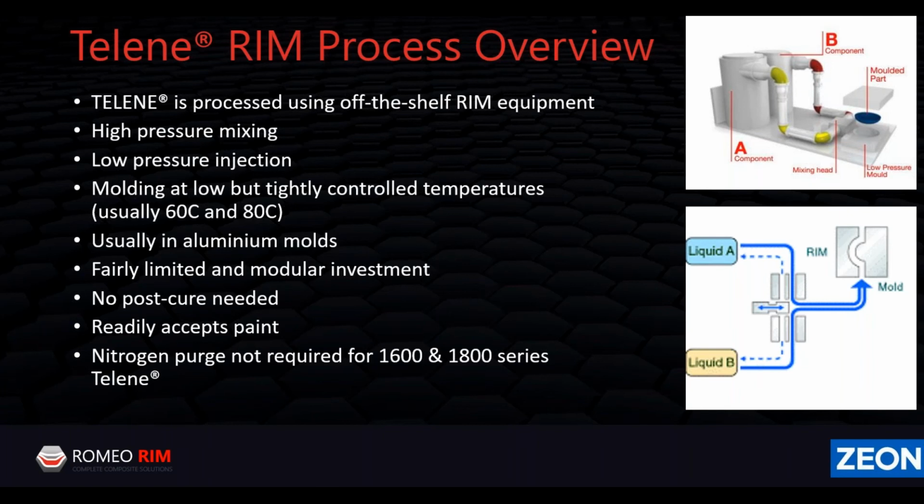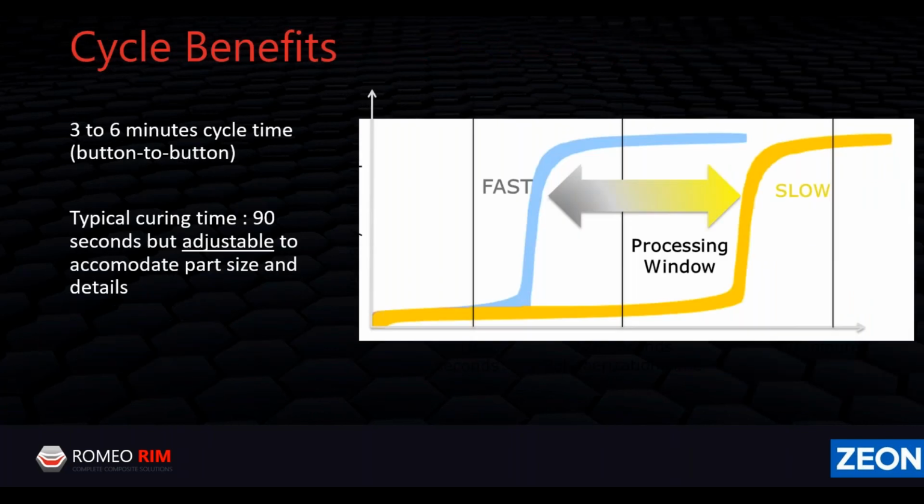The material does not require a post cure. As we said earlier, it readily accepts paint. The 2-component paint systems love the surface, so there's an excellent bond to the surface. And with the Telene systems, they're much more robust systems than some of our competitors' DCPDs, and so we do not require a nitrogen purge during the process, which saves cost and time. Another benefit, it's a very fast cycle time. So if you're looking currently at RTM, open mold, hand layup type applications right now, and you're looking to make the move from that current process into DCPD or closed mold, it's a very, very fast cycle time.